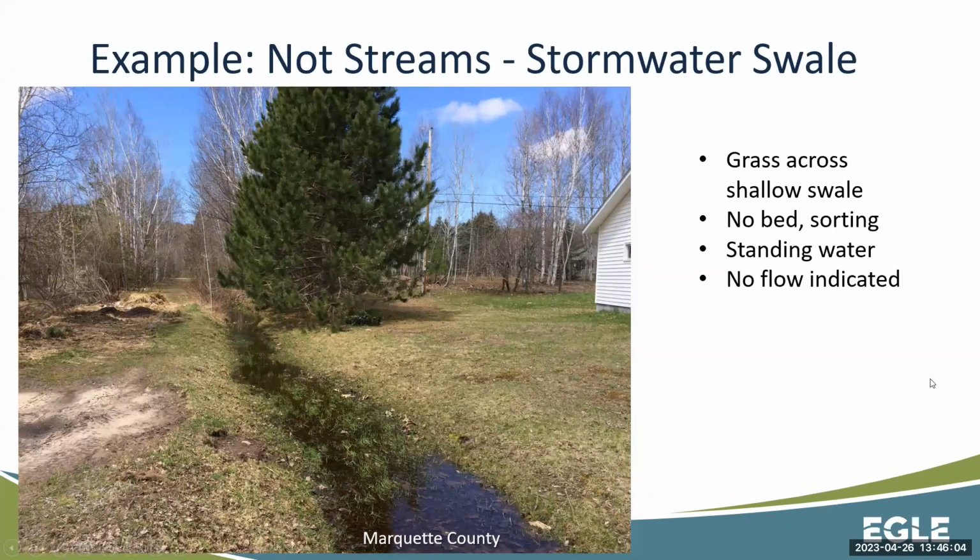Another example, again, grass is growing across this shallow swale. You're not seeing indicators of a bed. There's standing leaves that are there. You're not seeing sorting of materials. There's nothing to indicate that this water is flowing, or flowing for a long enough period of the year that it's creating bed features.